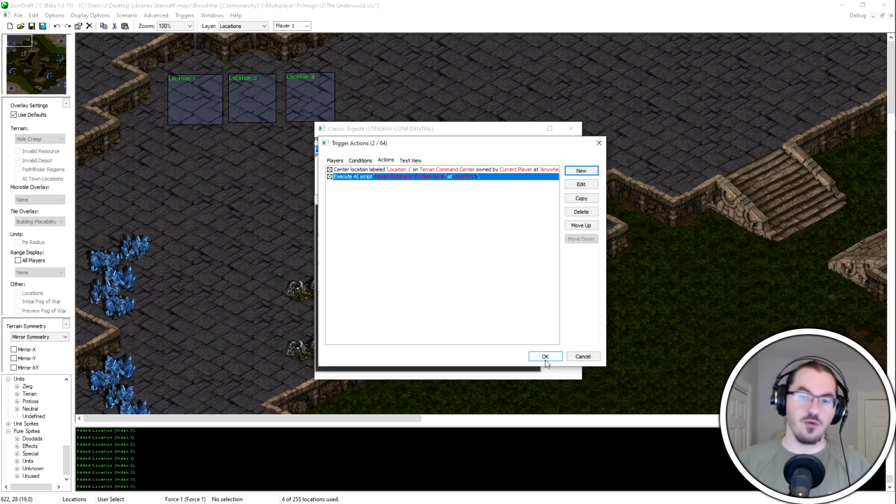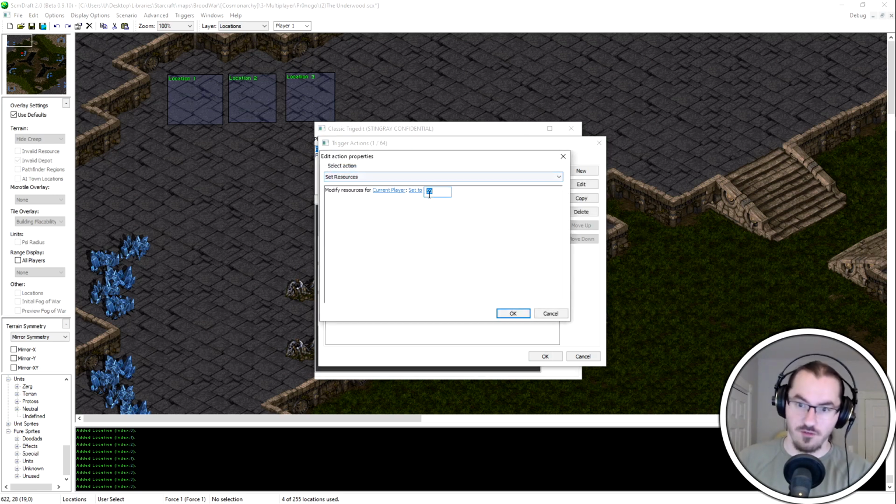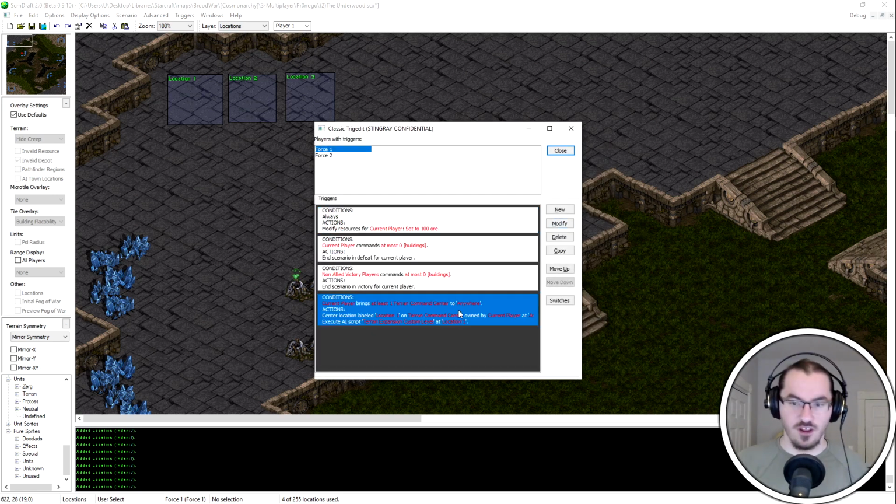Now, this is all we need to do because it's set to, well, we have to change this to 100 ore for Cosmonarchy. But if you're just using vanilla rules, it'll be 50. But this is actually all we need for running a Terran script for any player that happens to be playing. And this is a scalable solution for 8 players, 6 players, however many players you have in your map.